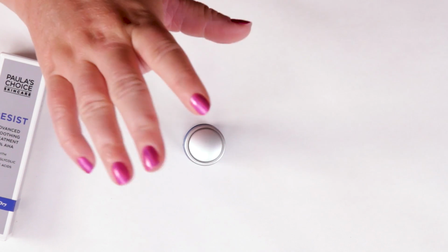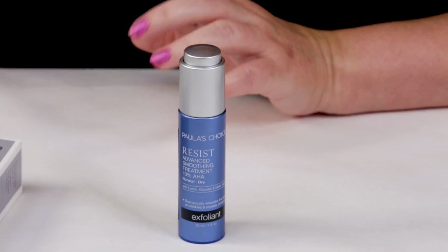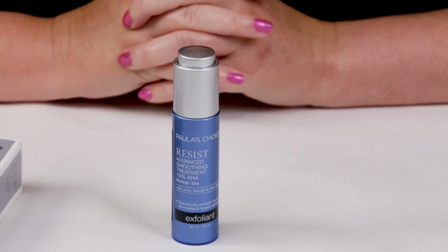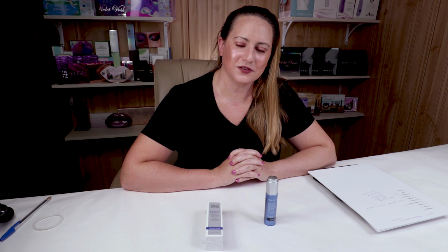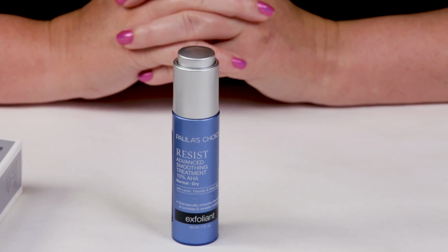And I wish I would have known about this when I was 20, when I had even more flaky, dry skin, but I didn't. But anyway, chemical exfoliation for me has always worked much better than manual exfoliation, because manual exfoliation is like instant results, but they die away that day. But this keeps going all day long. So anyway, this got a 10 out of 10. I'm pretty happy with this, and it's a newer product in her line. So I recommend, if you're looking for a good chemical exfoliator, this is one you should definitely check out.